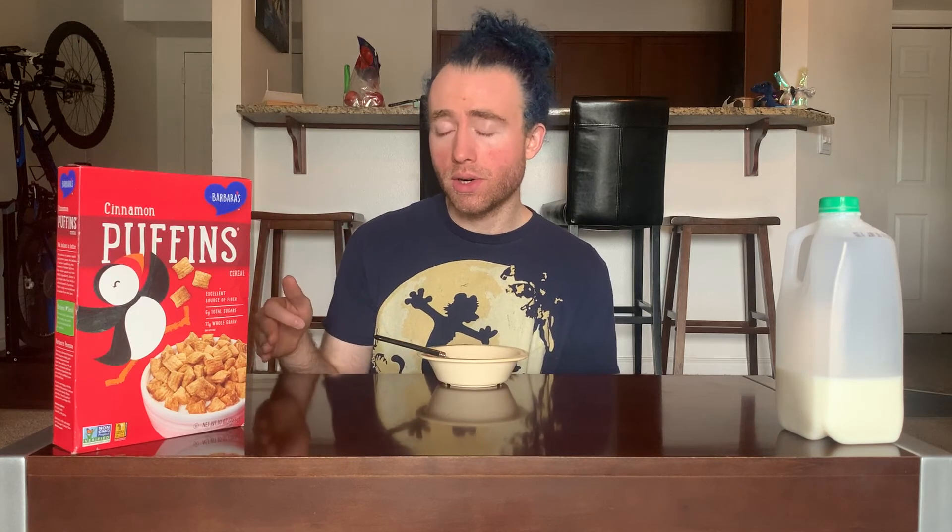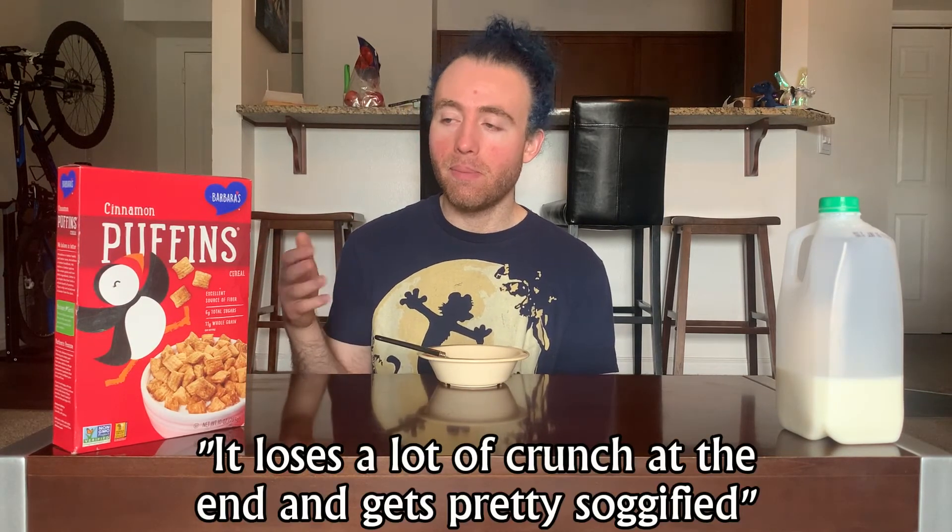Kind of like the flavor itself — not my favorite cinnamon, but it's okay. I'd hoped this might be a secret really good puffins, but that wasn't quite the case. It's been a while since I had the other puffins so it's hard to one hundred percent accurately compare, but I think the original is still the best one pretty easily. Comparing this to the peanut butter one, I don't remember being super fond of it, but I think it had a bit more of a flavor I was into. This might be the bottom of the three for me. You've got a solid crunch at the beginning, loses it a lot at the end — gets pretty solidified — but pieces are still pretty decent and again not my favorite cinnamon, but it's not bad.